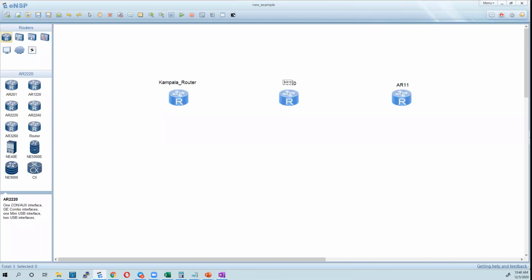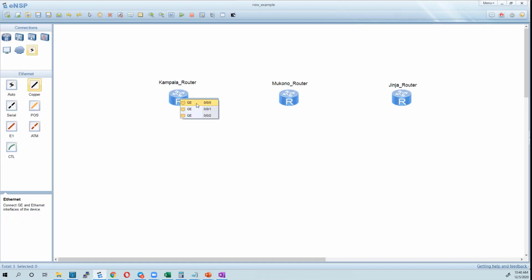I'm going to call this Mukono router. And I'm going to call this Ginger router. I'm going to connect them together, gigabit Ethernet 0/0 to gigabit Ethernet 0/0, and then gigabit Ethernet 0/1 to gigabit Ethernet 0/1. Like that. Cool.